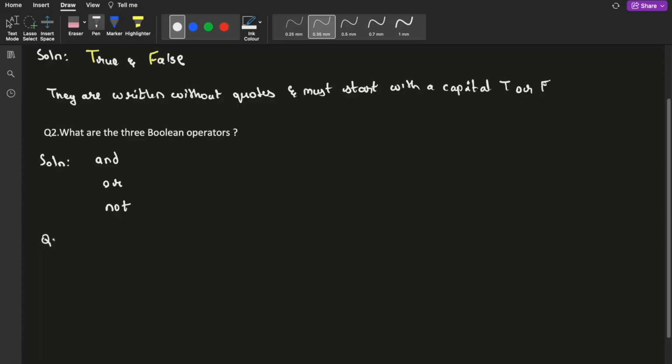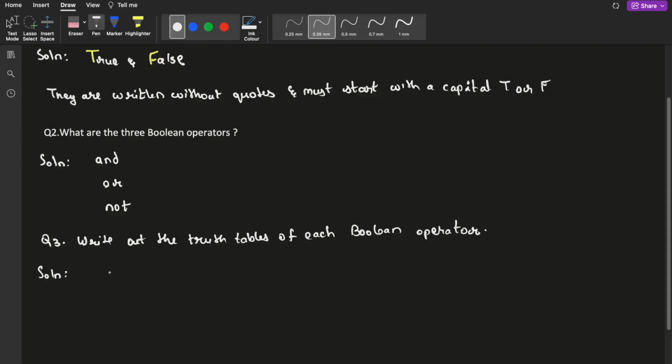Question number 3. Write out the truth tables of each Boolean operator. So the solution, let's get started with and.